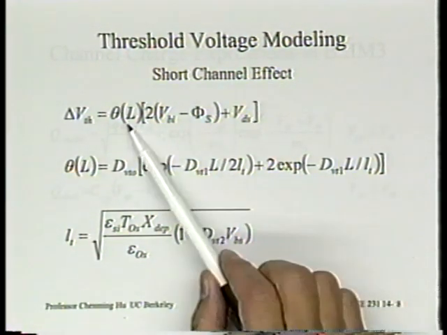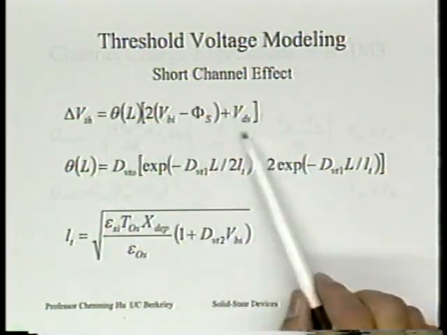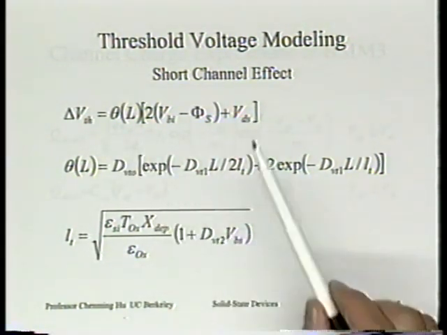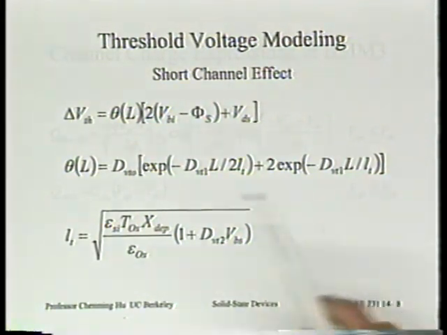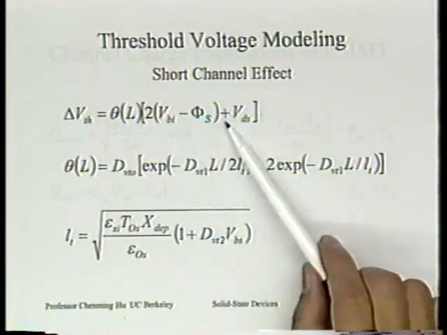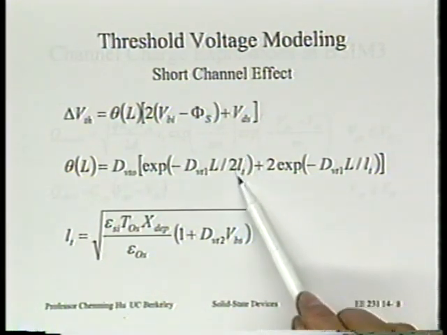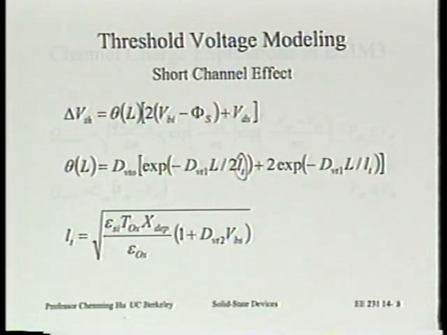All right? But the VD dependence, do you remember the VD dependence? Right? The linear dependence between the threshold voltage and VD, is that right? And also there's a term in front of that. Do you remember those? Okay. So these are actually put into that. And finally, what determines this characteristic length? Do you remember? It has to do with oxide thickness, depletion region thickness. Is that right? Now, what happens here?